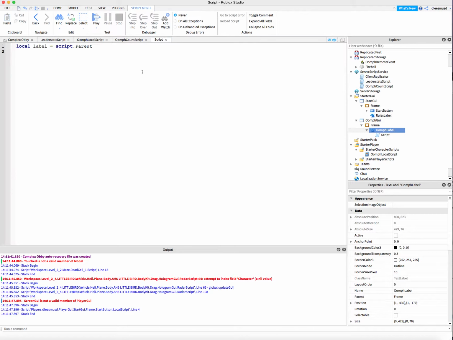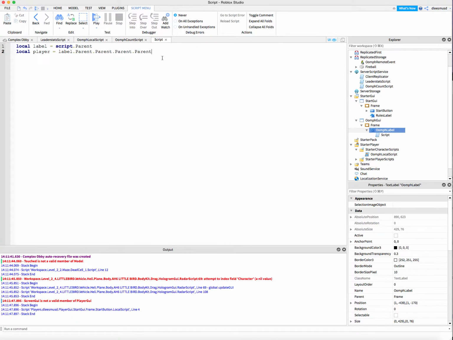All right, so let's go back to our script, and we're going to say local player is equal to script dot, or maybe we could use label and parent 4 times, okay? Because label is script dot parent, so we'll do dot parent, and we'll copy and paste this 4 times. So that's 1, 2, 3, 4. So here should be our player. We might have made a mistake and need to double check how many parents, but I think that's right.